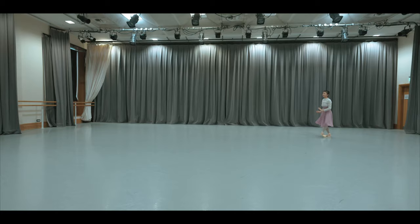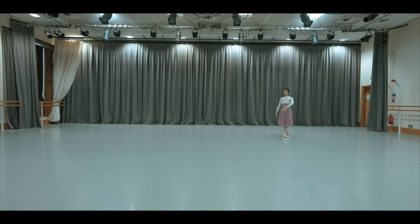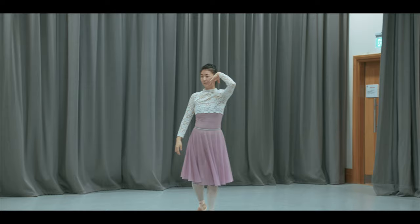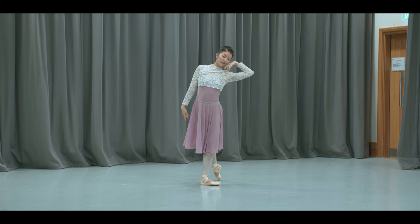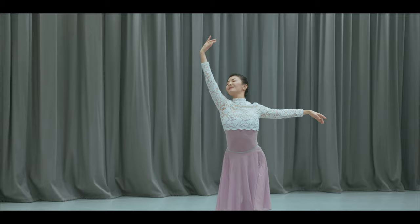Just a little fondu there. Melt from here. And melt. Less than that. Just a very little fondu. There, yes. Let's do up to there. Yes, this arm the whole time. Bring the arm in as well to the body. And use the shoulders. To Cinderella and the Godmother.